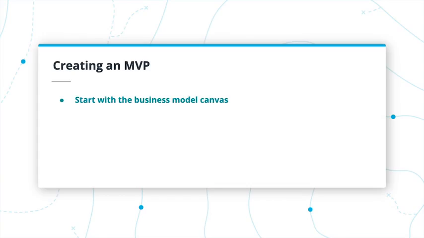So how do you go about creating an MVP? Well, you can use the business model canvas to help define your MVP by specifically looking at customers, the value proposition, channels that you have, and the relationships that you want to build with customers. This will help you to identify what's the right problem to solve and the right value proposition to create for your customers early on. In order to do this, though, you need to understand who your users are, and you need to give them a reason to use your product.